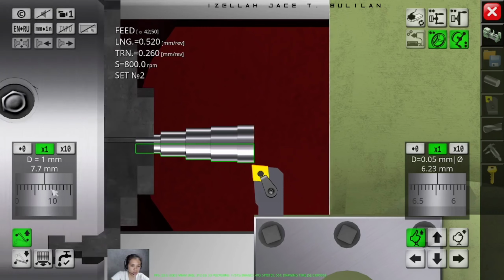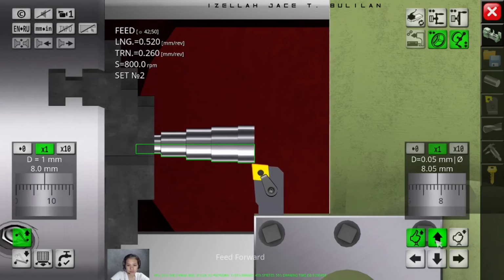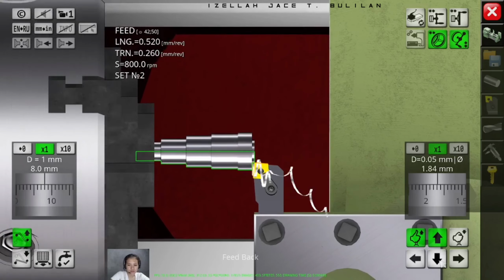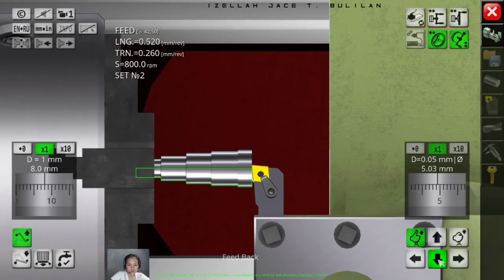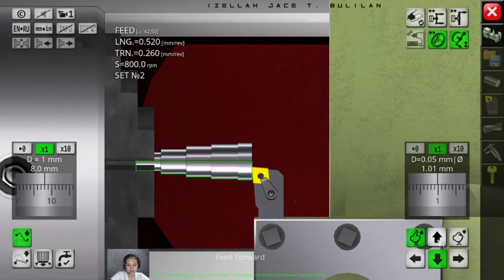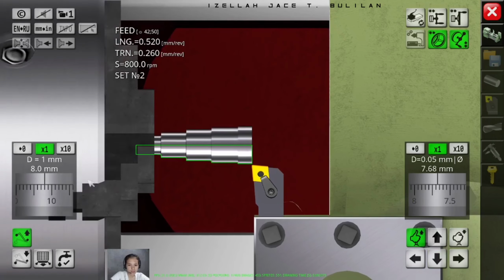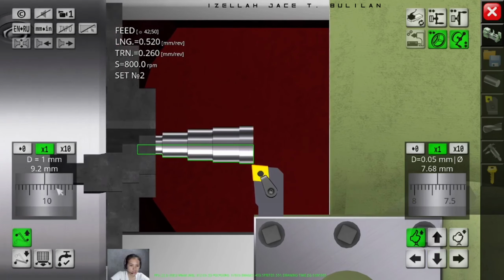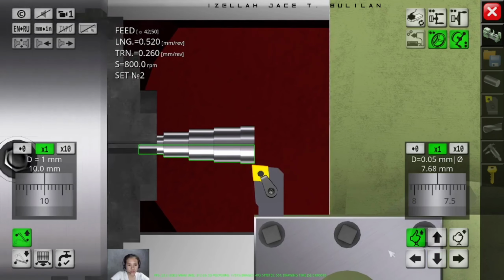Plus 2, that makes it 8. Plus 2, that makes it 10.